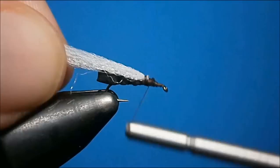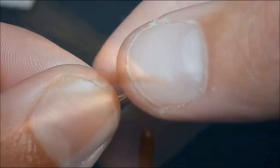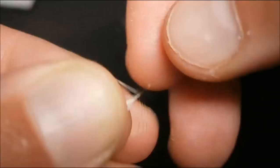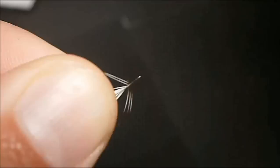Now we're going to tie in the hackle. Pull back the base of the feather, and simply snip off the ends to have a tie-in point. Tie it in right at the base where those wings are. And wrap forward.